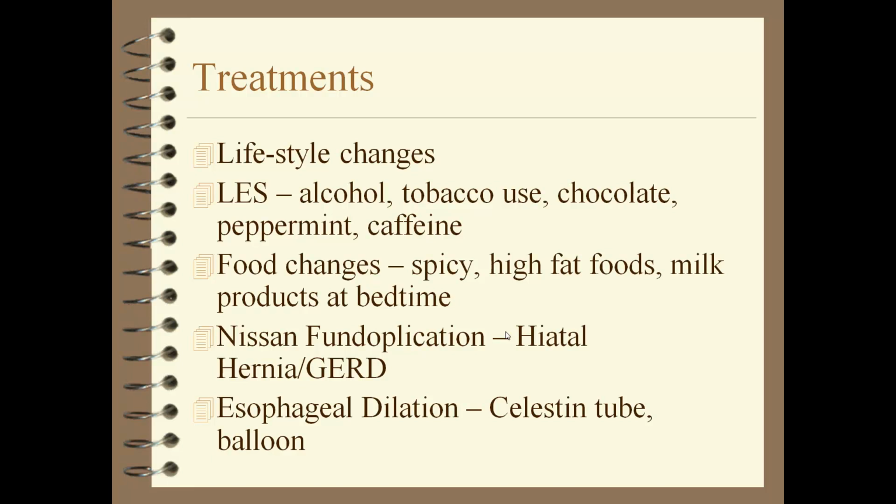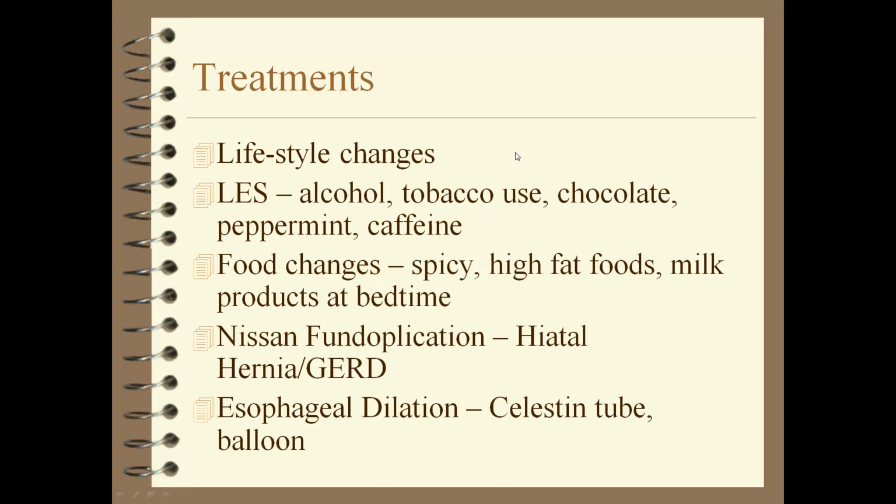The other thing you can do for the patients that have strictures is the esophageal dilation, using either the Celestin tubes, which is one tube that's small, then they put another tube over the top of it, and it's larger, and another one over top of that, so it slowly widens up the stricture. Another way is doing a balloon, so different doctors either use the tube or the balloon.